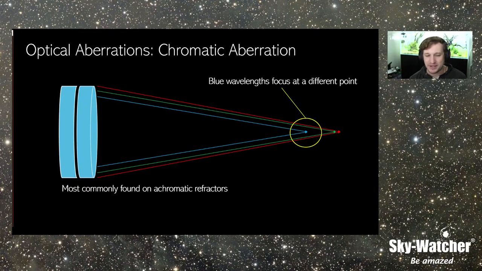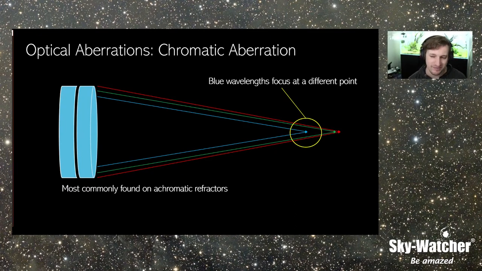So if you have something like these short tube refractors, like we have our Star Travel 120 on the AZ3, it's a 120 millimeter F5 achromatic refractor. It's really designed for wide field work. If you put one of those on the moon, you're going to have a ton of chromatic aberration because it's almost a 5-inch refractor, so it's got decent aperture on it, but it's real short, so it's having to focus all that light really quickly. So you're going to get a tremendous amount of color aberration at that point.